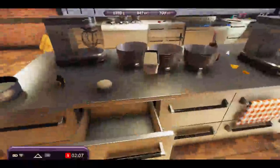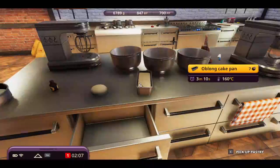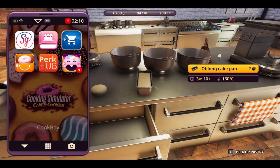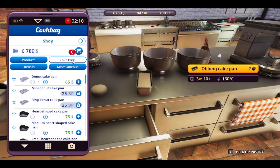That's not going to add up. Because they want 16 to 36 with number of layers 2. This only gives me 7. And 7 and 7 is 14. That's 16. So, cake pans. Let me see here.